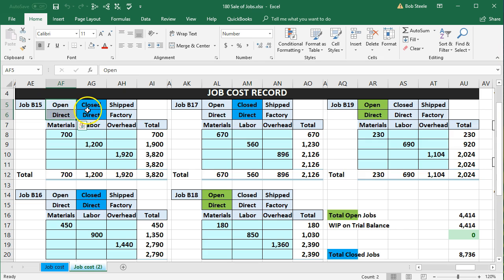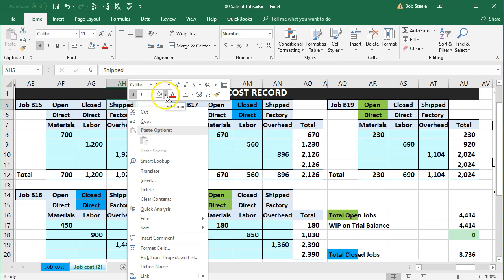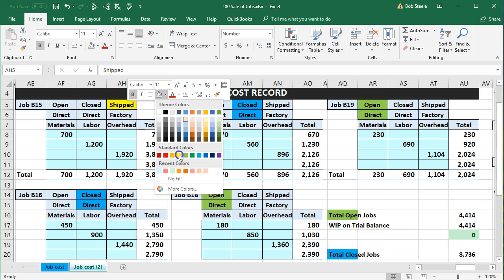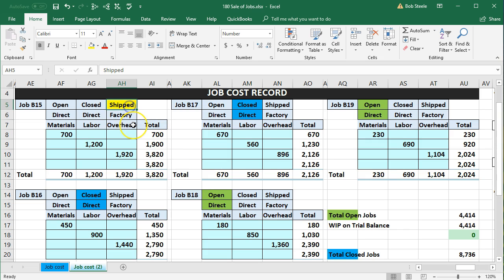I want to format paint this. So I'm going to highlight these, go to the paintbrush, home tab, format painter, and then paintbrush that. And then I'm going to make this one yellow. So right click and make it yellow. So the yellows are going to be the shipped ones. And of course it's in the shipped column. And then I'm going to do the same thing down here. So I'm going to highlight this whole thing, home tab, format paint, and highlight this whole thing. So now this one has been shipped.